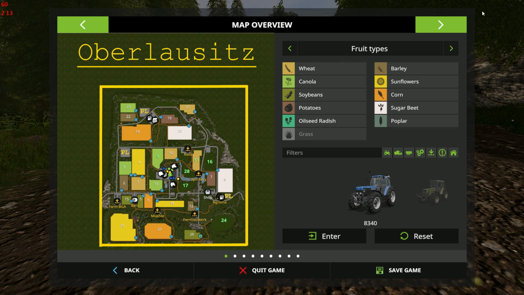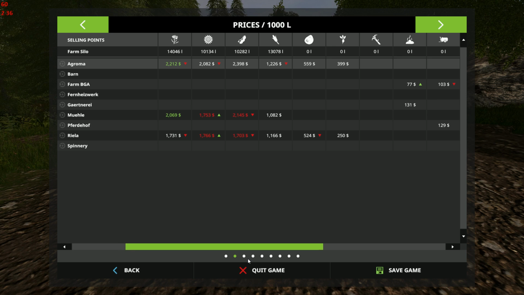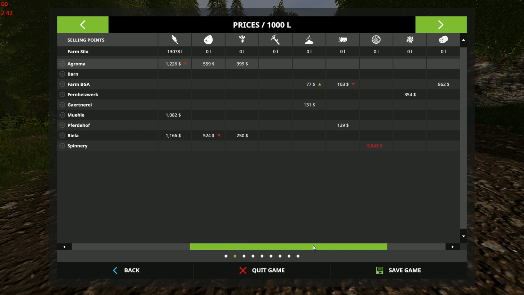And we have a fairly limited, as you can see, amount of buy and sell points. Spinnery, fairly obvious. Farm BGA, interesting. The barn, which of course is going to take your hay straw type stuff. The Ferdhof. Well, the PF place. What is it? Apparently they buy slurry.